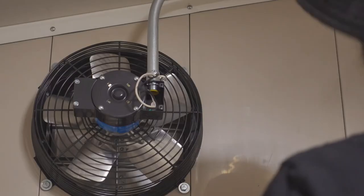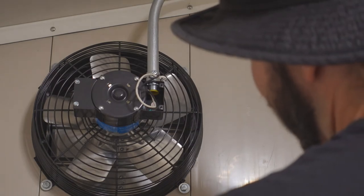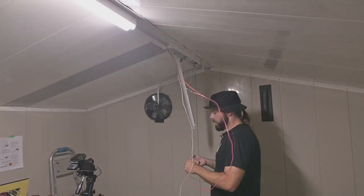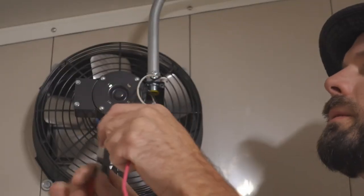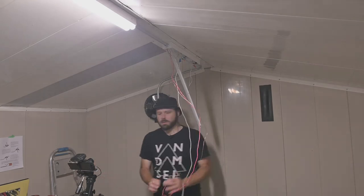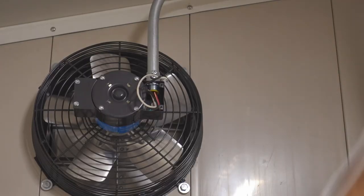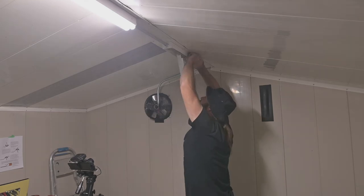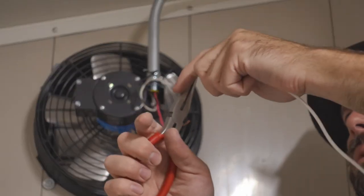Oh, something's bottoming out. They just get hung up because the connectors are a bit dumb. I'm going to give it a little like that, little ends that we're going to cut off after. Oh, there they are. We got more than enough slack with this route. Gotta get this all tucked up in here again. I'll give this one a little twist too.